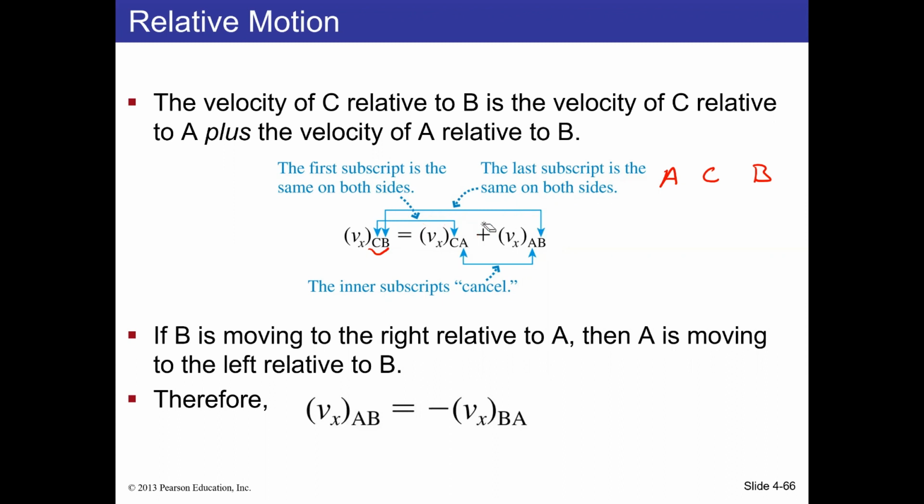And the template goes like this. The first subscript of the first term on the right side should be the same as the first subscript of the velocity on the left side. And then the last subscript of the second term on the right side should match the last subscript of the term on the left side. All right, so you can see it like that.